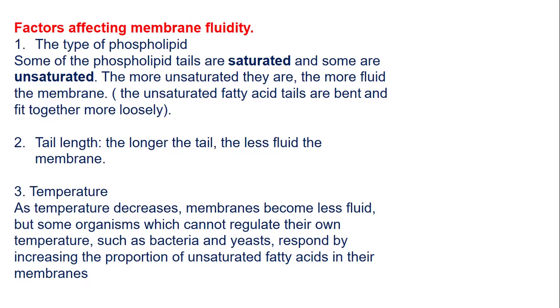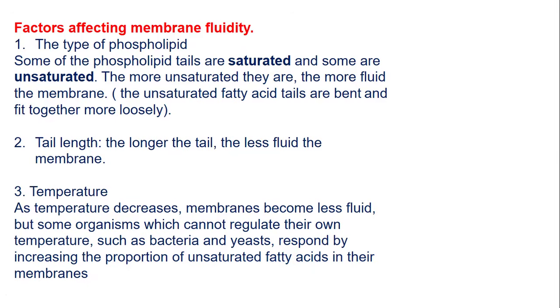The first factor that affects the fluidity, remember, the membrane can either be much more fluid. If it's much more fluid, it means that the phospholipids are going to have more room to move about, so they're going to be moving about more. And if it's less fluid, it means they are not going to be moving about that much. So the fluidity can be affected by different factors. The first one is the type of phospholipid.